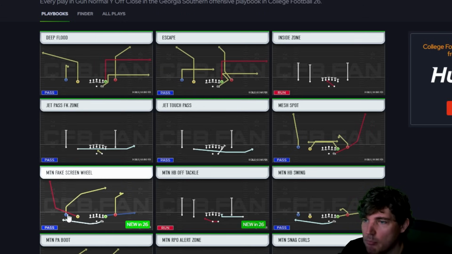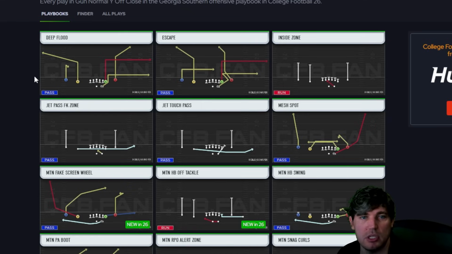This one, motion fake screen wheel, though. This one could get to a really sensitive area above the hooks, below the deep zones, though. So clear it out, and then there. So I like that normal Y off close. This looks like a man-beating route to the slot, depending how good your slot receiver is.